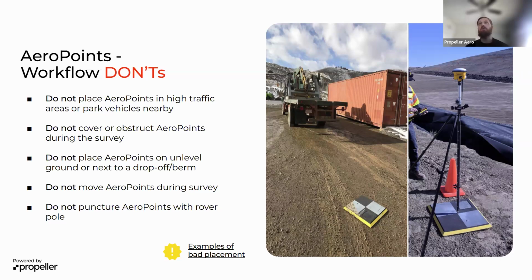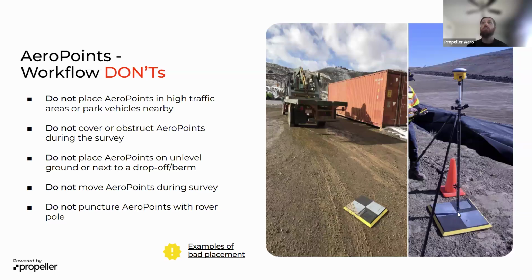The ground should not be unlevel, so we wouldn't want it over a curb and gutter kind of situation, or on a pile of large riprap or something like that. We want it on some relatively flush surface with the bottom of the AeroPoint. These are both fine examples of the type of ground you want to put your AeroPoints on. We really don't want AeroPoints to move during the survey, so we want them stationary and safe from any kind of interference or activity during data collection.